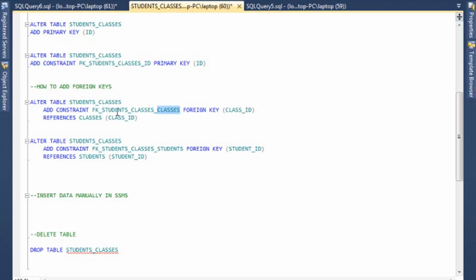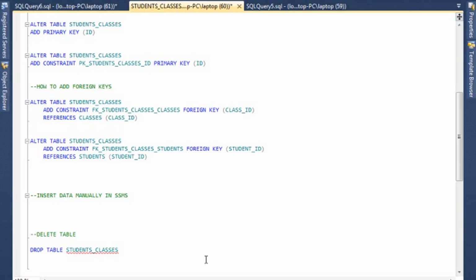What I usually do is the main table, second table, and then the term foreign key. We are going to be using class ID from our main table, and then you use the term references, which means you are going to join to the second table, which is going to be classes, and class ID.